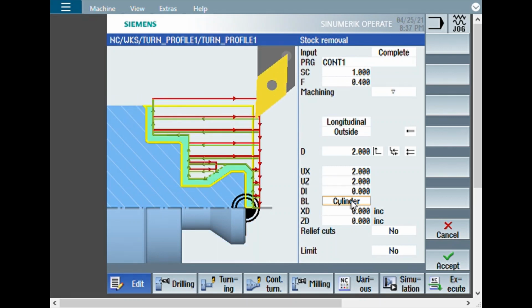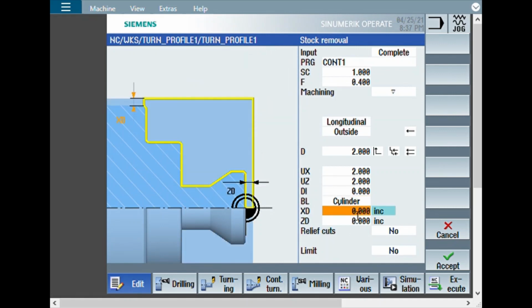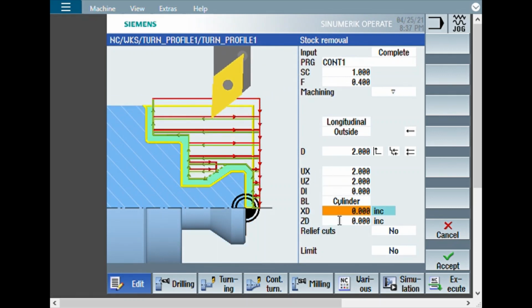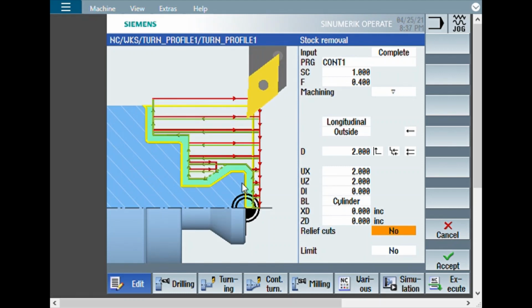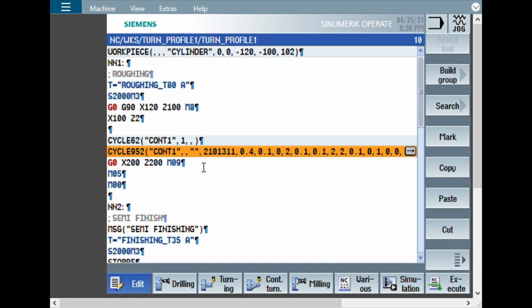So here if you keep allowance or contour, then it will accordingly take. So here for the cylinder, we have not kept any further allowance. So whatever is the definition of the contour, from there no additional material is being considered. Relief cut. So you can see if there is a relief, this relief cut, when you select it, will omit. Now our particular profile does not have any relief, so this is not applicable here. When you select accept, it will go back to the program.